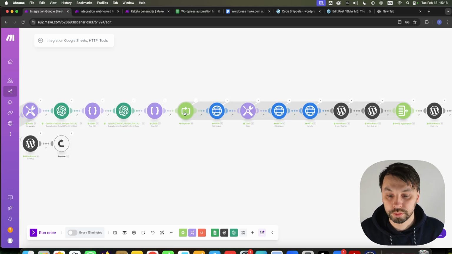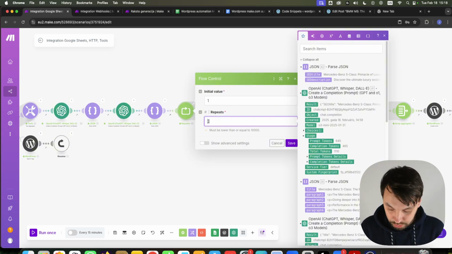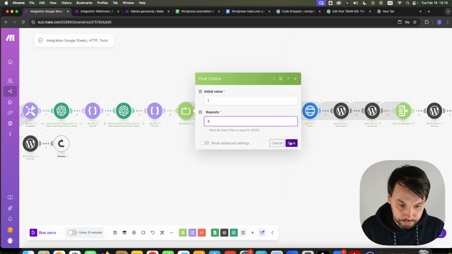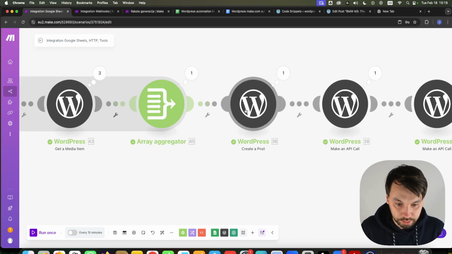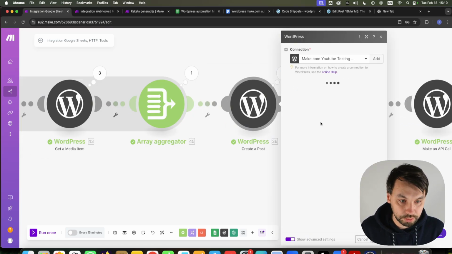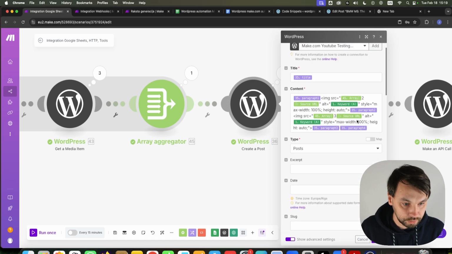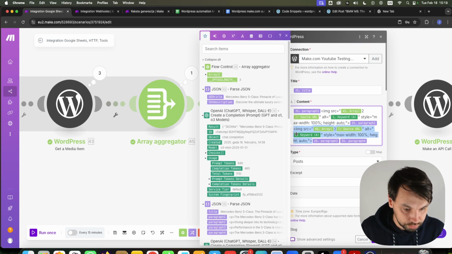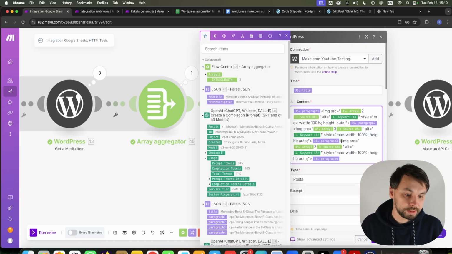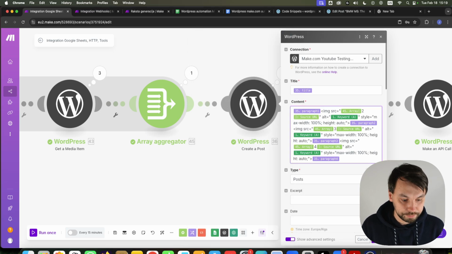And let's do our complete process. So let's change this to 4 images. Let's update our create a post module. Copy this code, paste it in between the last paragraphs, and change this to number 4. Yep.